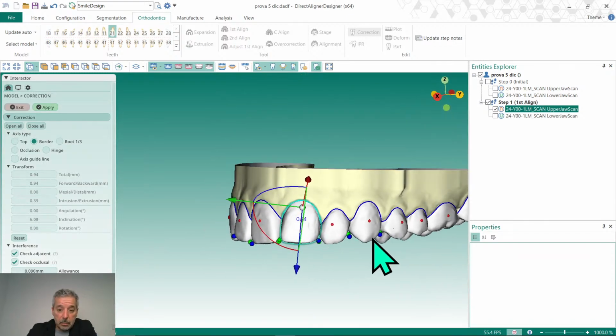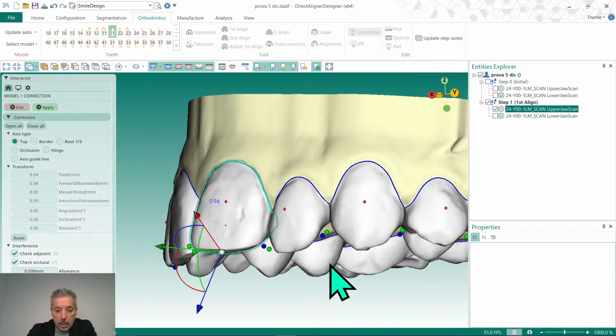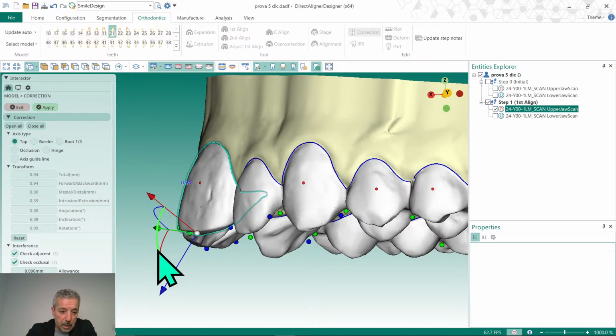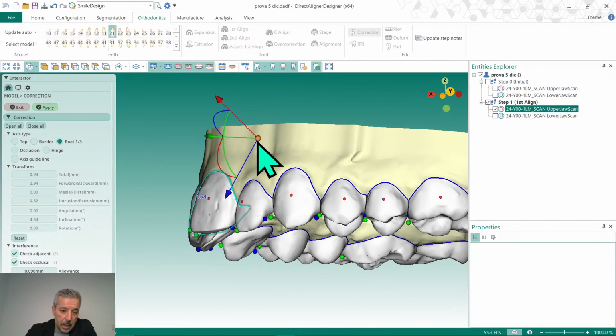But during the treatment, you are able to change the rotation center, like at the top, and the software adds the rotation center at the incisal edge. Look, this is just for root torque, okay? And another one is just the root, and the software adds the rotation center at the top of the root. And when you try to move, most of the movement is in the crown, like a pendulum.